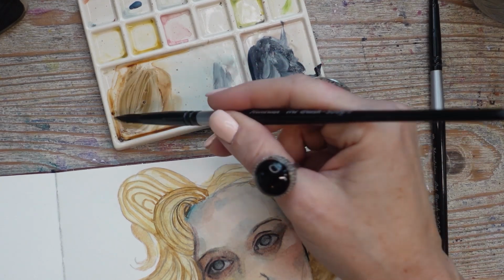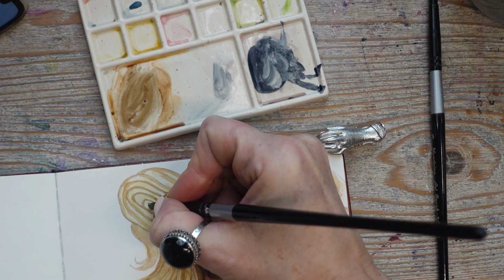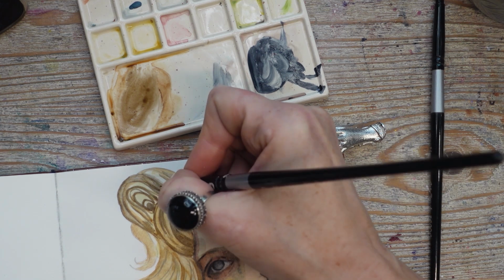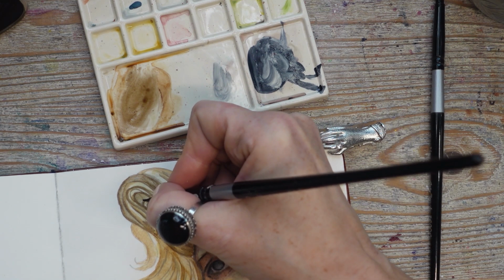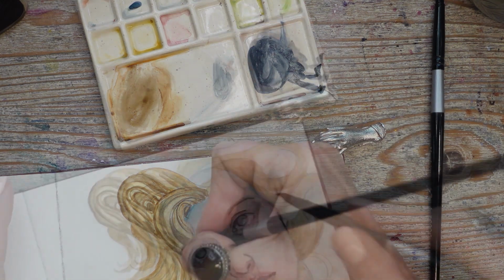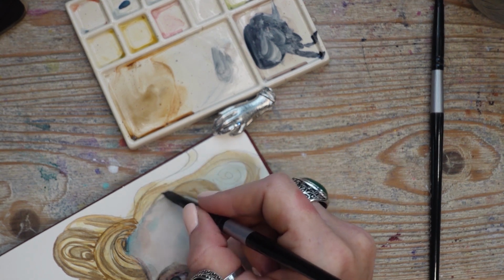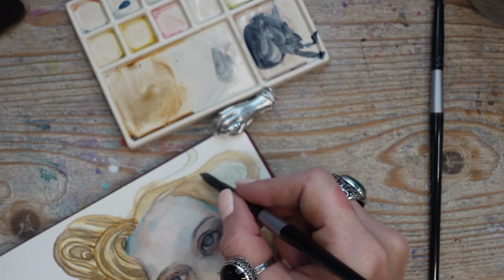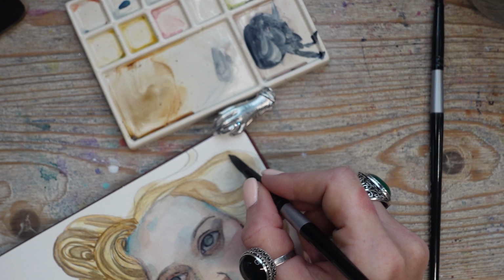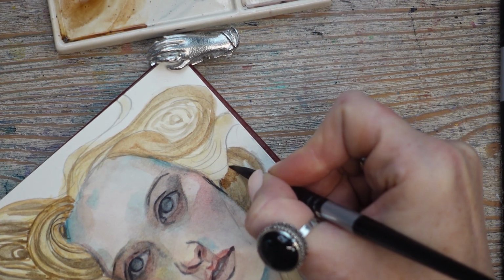When we start our second layer, we want to start thinking of the hair in sections. We are carving out single strands. We are beginning to get in the idea of volume and definition. I personally like adding lots of playful swirls and spirals if the hair is slightly wavy. Make sure not to cover up your first layer. Leave slivers of that first layer showing through and make sure the direction of them makes sense. That these slivers of light, let's call them, follow the direction of the strand.